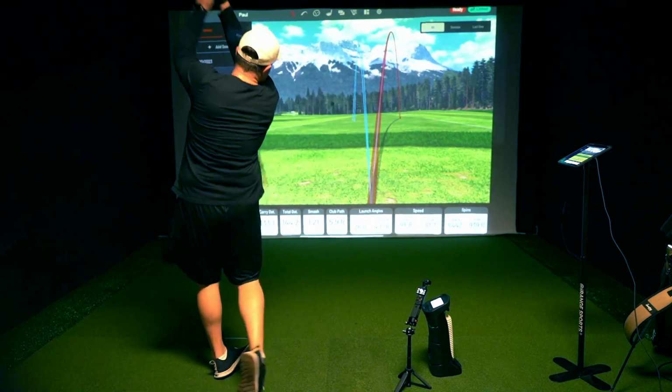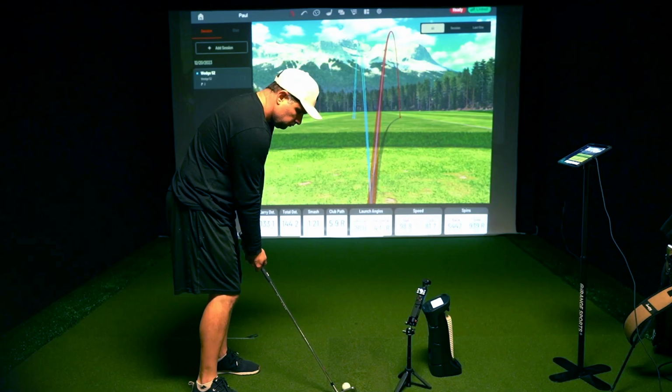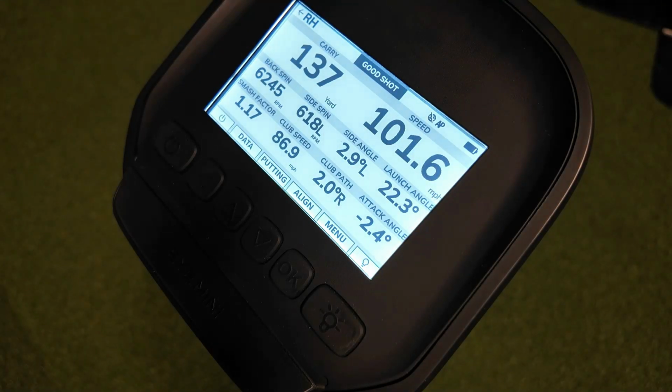Now, after you hit a shot, the unit will display your data measurements. And with the Eye Mini, they just give you a ton. The Eye Mini can track both ball and club data. Now, the ball data includes ball speed, side and back spin, side angle, side distance, launch angle, and carry distance. Now, that's actually on the unit itself.